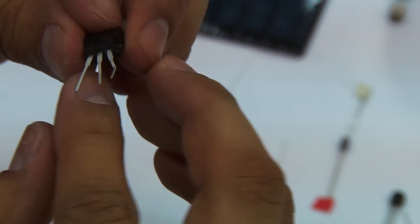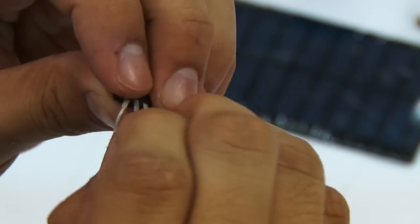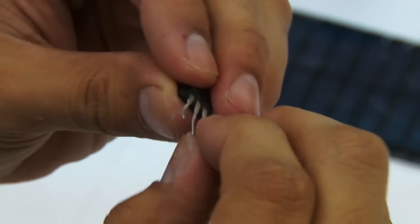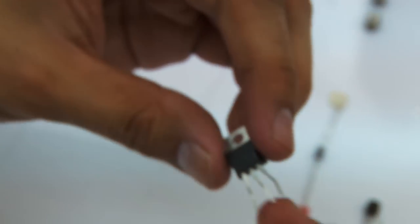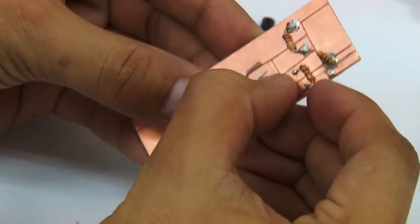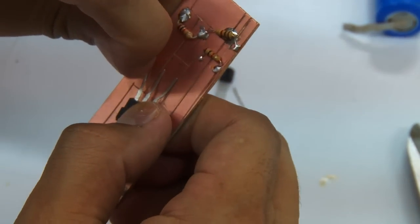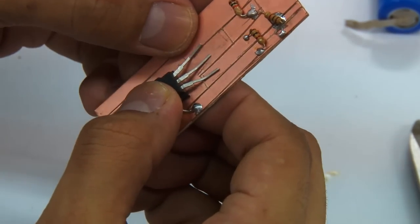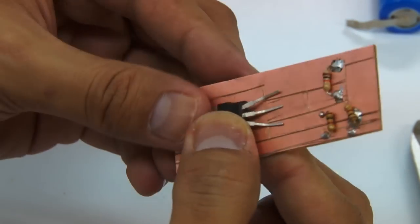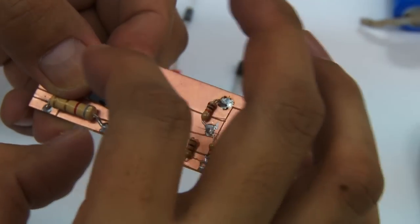Be careful if you do this, because you might completely break the connection of the pin onto the transistor itself. So you have to do it with care while bending the legs. If you think the distancing is sufficient, you can try to test visually whether it will touch or not. If not, just make a few minor adjustments. Okay. So here, we can see now that we could probably solder it in already onto the board without shorting the legs of the transistor.